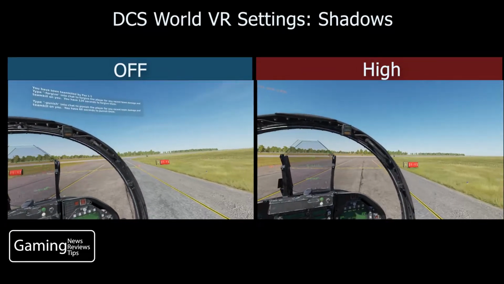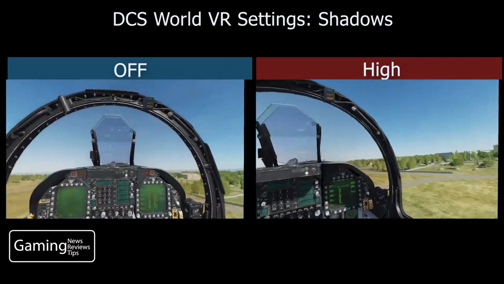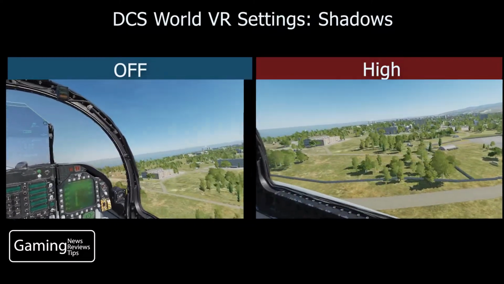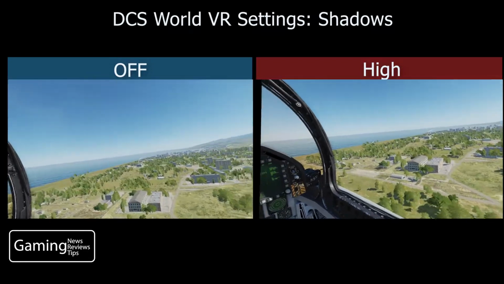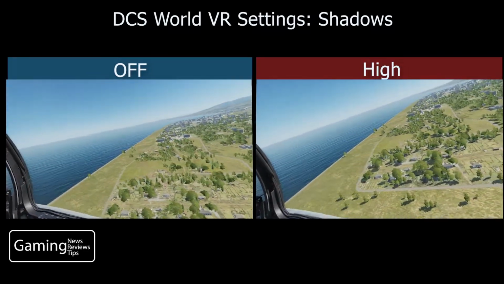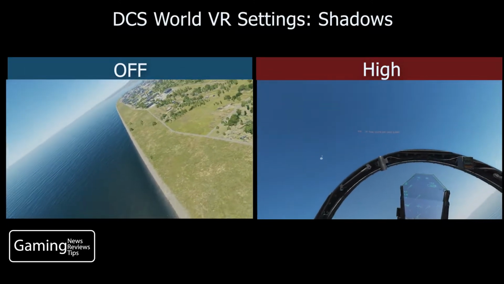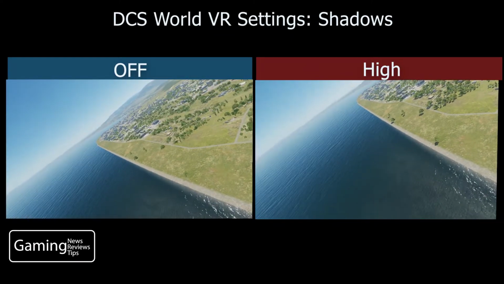So you can see here as we taxi to the runway, there's a little light post on the right-hand side. You can even see that little shadow on the high settings. When we get into the air, the biggest thing that you notice are the shadows in the trees. So again, not quite as immersive when it's off, whereas on high, you do get those nice shadows from the trees.